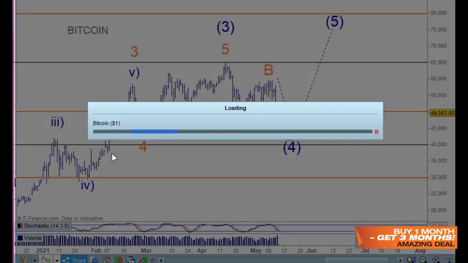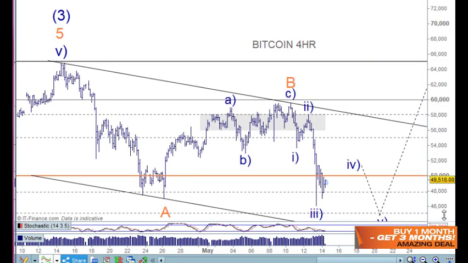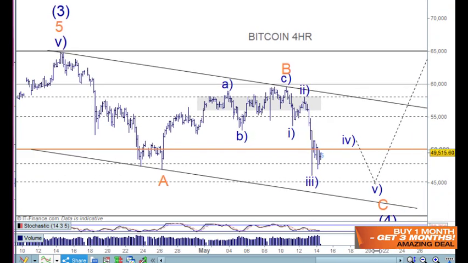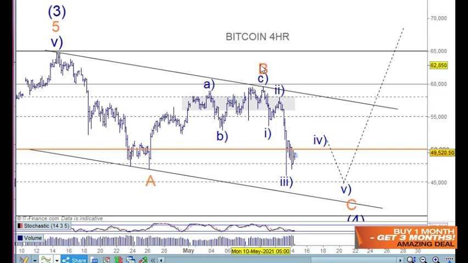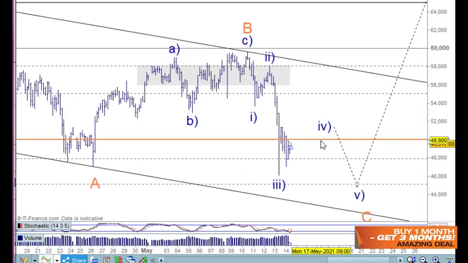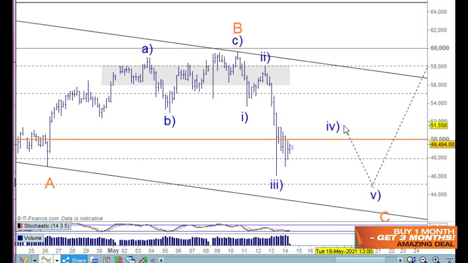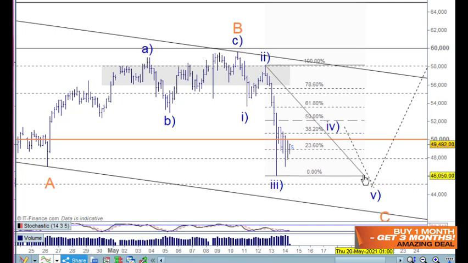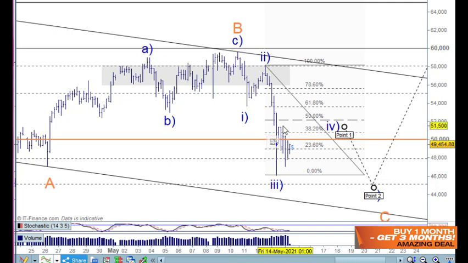So on the 4-hour chart, just to give it a bit of shape here, we're looking at the A wave, the B wave here, and then wave 1 is clear, 2 is clear, and all the way down here for wave 3 is clear, and now we're working in wave 4 here. So wave 4 would normally be the 38.2% retracement level, so we can just have a look at that as a guide stick here. So we've had a rally here. We're just above the 38.2% retracement level, but it's good to know roughly where it is.